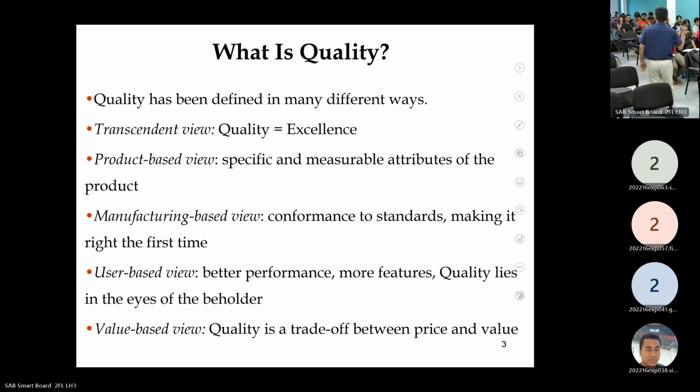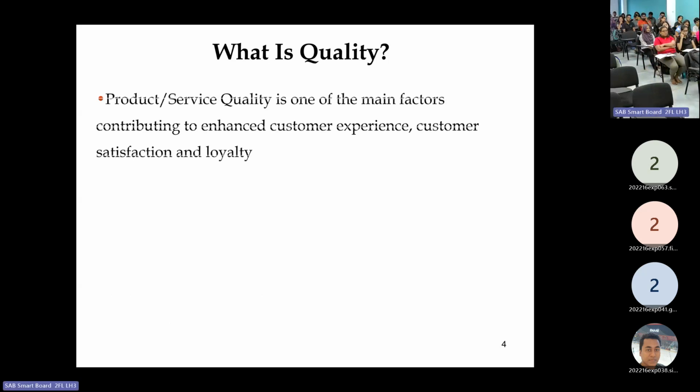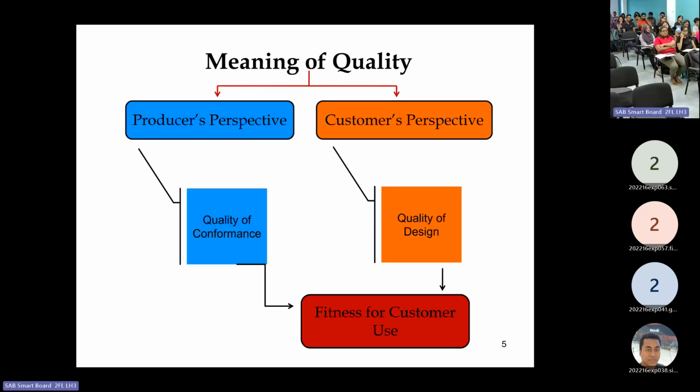That is why they keep an idea: producing it correct first. Understand it? So that perspective is called the producer's perspective on quality. Right? That is called quality of performance. But in modern organizations, not only that, this is also considered seriously. That is called the customer's perspective on quality. That is described as quality of design. And together, that's the simple definition now. We call it fitness for use. After a break, we will talk about this.